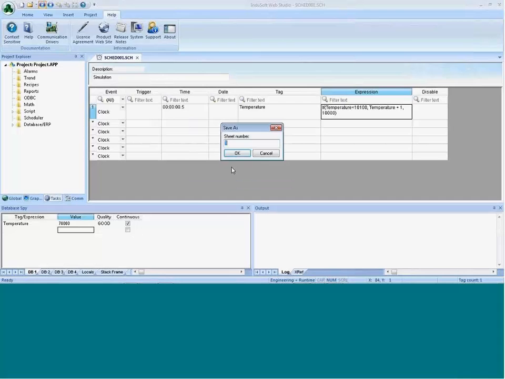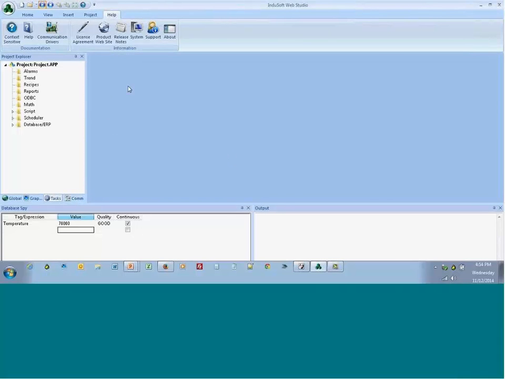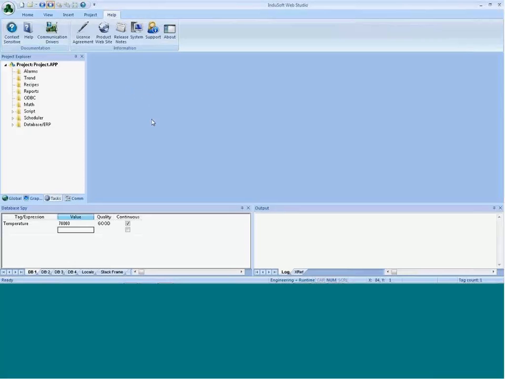I should be able to save this change, and hopefully I have my logic right there. I'll stop my project because I've made a reasonably substantial change to that, and get going here. So now you can see every half second I'm counting up, and we're not going to stay online long enough to see, but once this gets up to 10,100, it will start back at 10,000 again. So that's a way that you can configure and do some internal simulations. And if I wanted to disable that line in that scheduler, I could. So hopefully that answers that question.